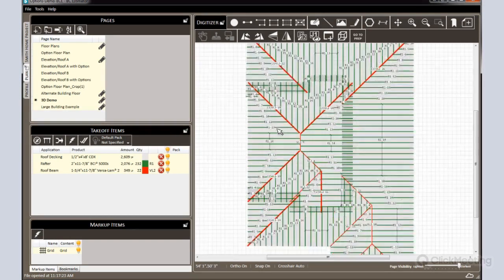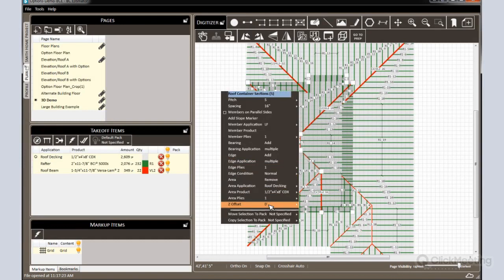To control that, you would come to those individual items, so those roof containers that were involved, and right click and come down here to a new option, which is Z offset. Unlike the x-axis left and right on the page or the y-axis up and down on the page, the z-axis is basically coming in and out from you as you look down on top of the page.